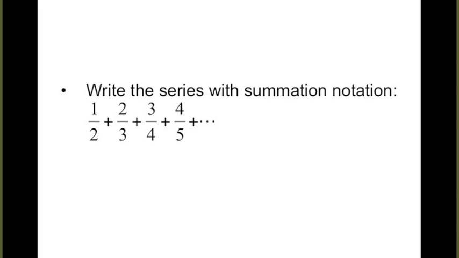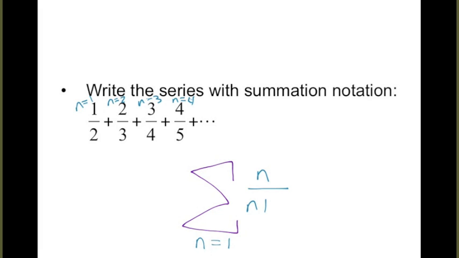All right, here, it doesn't look like we're adding the same thing or multiplying by the same thing each time. So what we want to do is look at how do these numbers relate to their place in line. So if we start at 1, we don't have to start at 1, but when I have a choice, I usually start at 1. So if we start at 1, how are the tops of the fractions related to their place in line? It just is its place in line. So our top of our fraction is going to be n. How is the bottom of the fraction related to its place in line? It's 1 bigger.